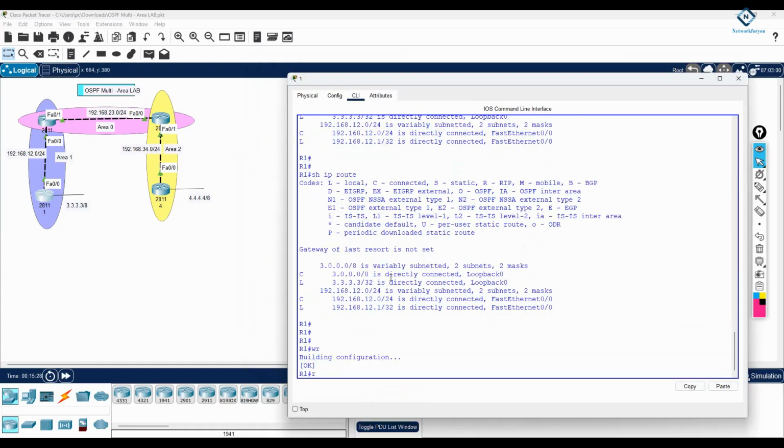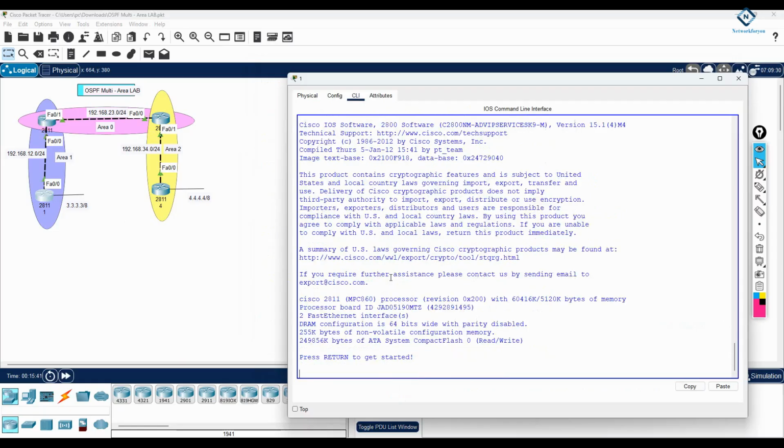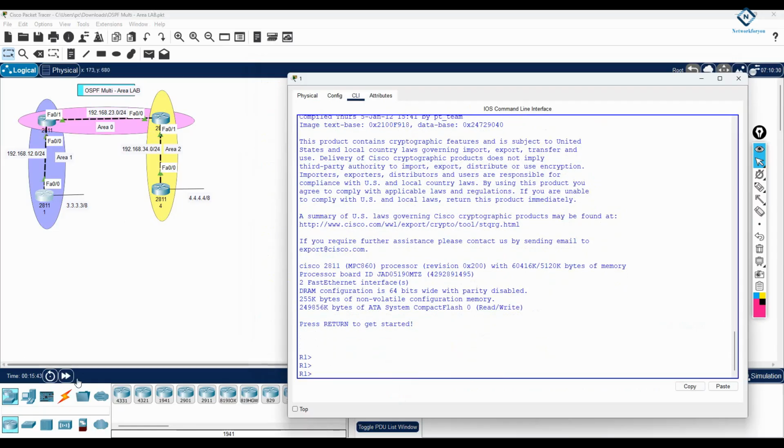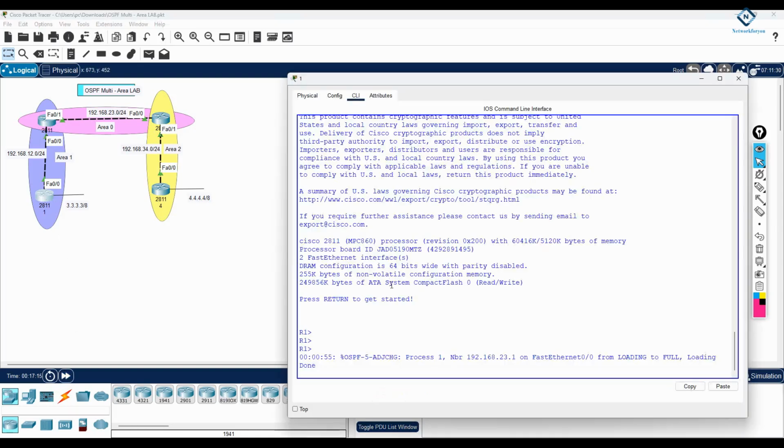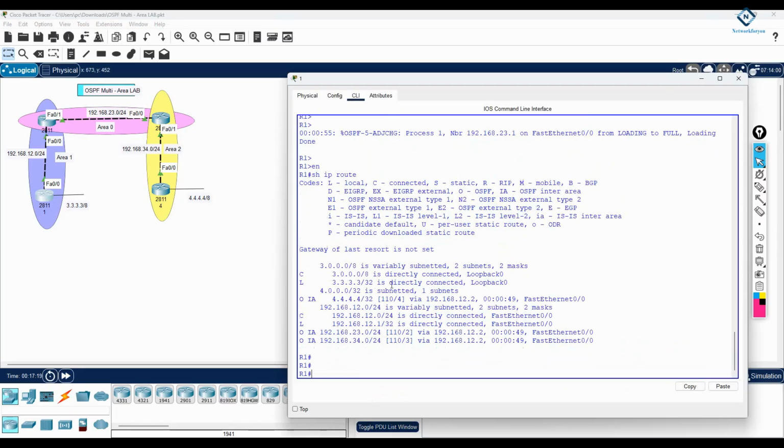So let me save, because sometimes you have a bug in Packet Tracer also, especially when you are doing OSPF. Sometimes you have the issue when you do a multi-area lab, so you need to reboot the router. In Packet Tracer we are getting this issue in this version, so we can check that also now. And now we can check here, show IP route. See, now routes are coming. What I did, I just reloaded the router. Before there was an issue, let me explain to you now. Now it is working, everything is coming.